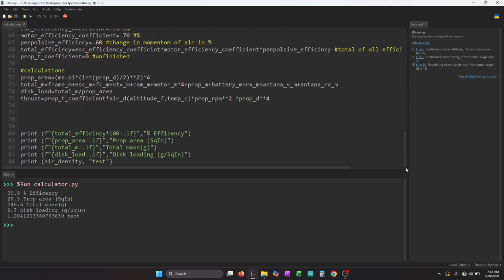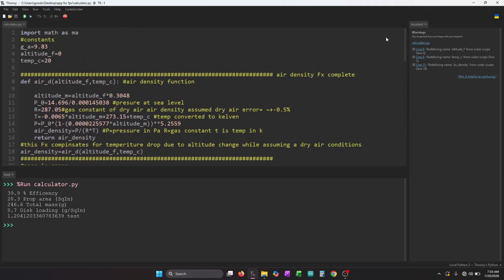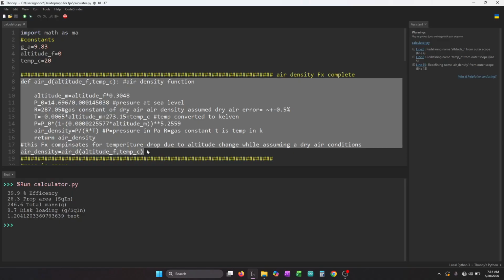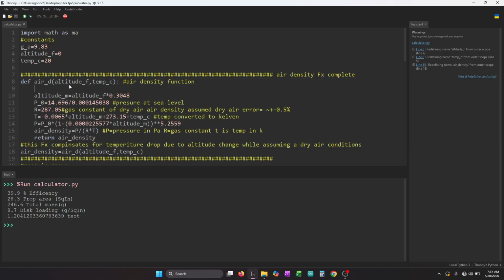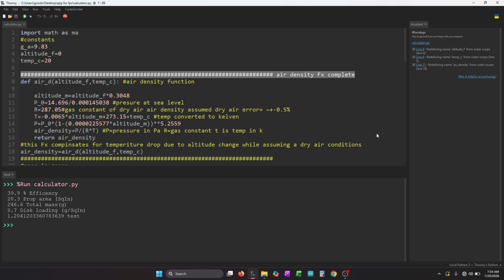It's about 84 lines, barring a few spaces here and there, where I have worked towards creating a simulation of sorts where you can take a snapshot, a moment in time for a drone. So I started off with air density as the most foundational, maybe not the most important, but the most foundational for drones, because air density kind of rules the skies. Lots of aircraft depend on this to know different things such as drag or thrust coefficients. This is a very, very important function.